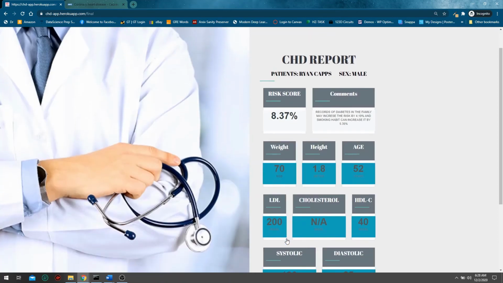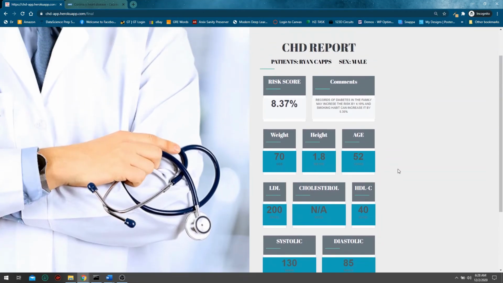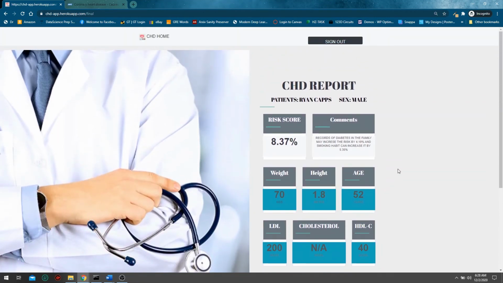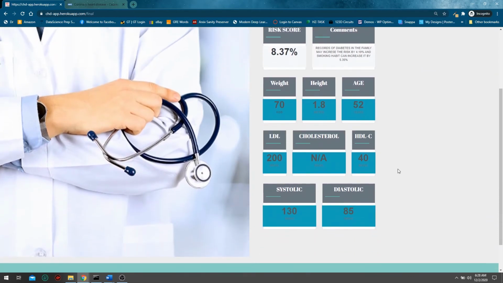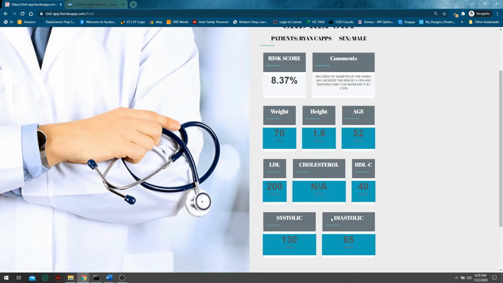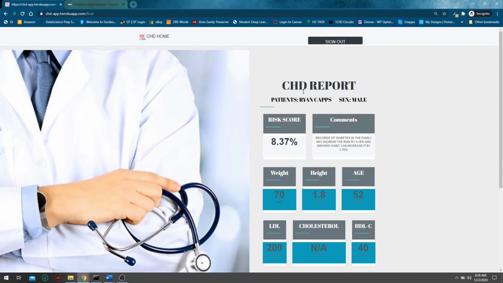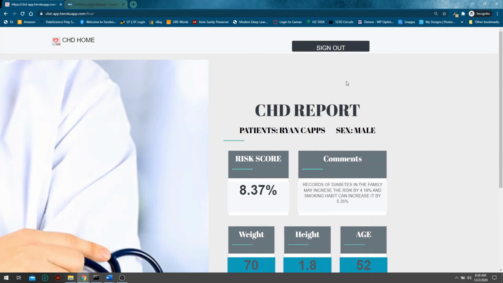Okay, so it worked. A minor hiccup happened because of the date selection; there was an error. Here it shows the risk score based on the data that we have entered. And then to sign out, we can just sign out right here.